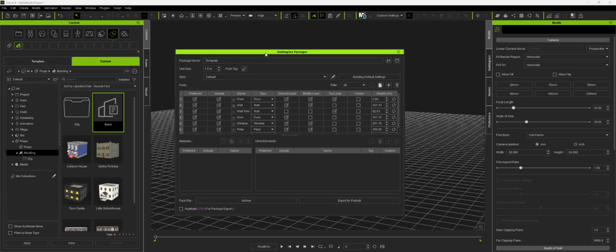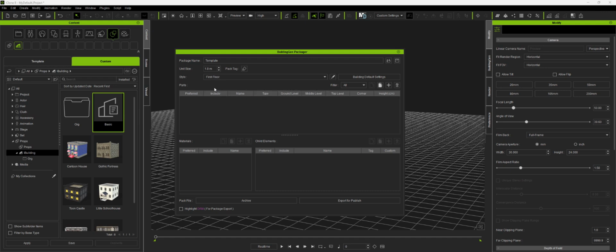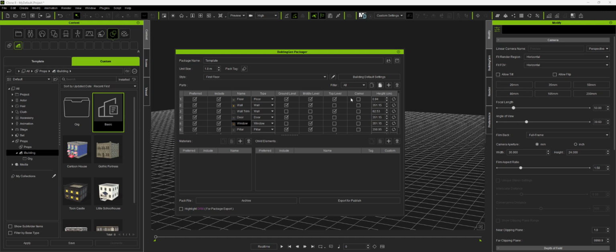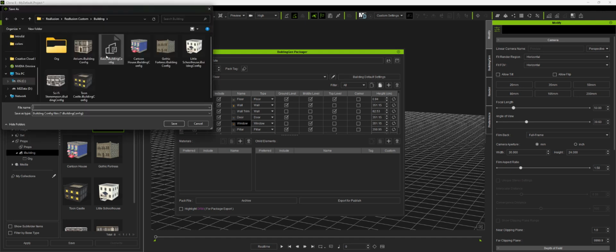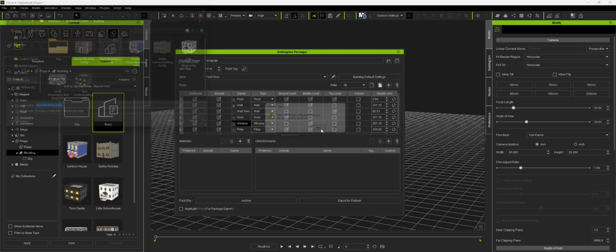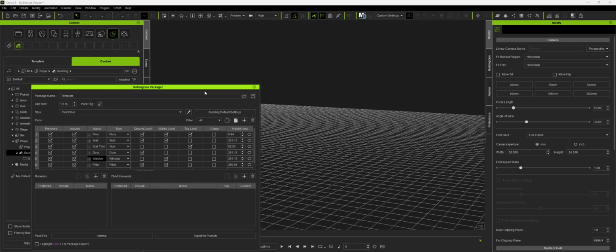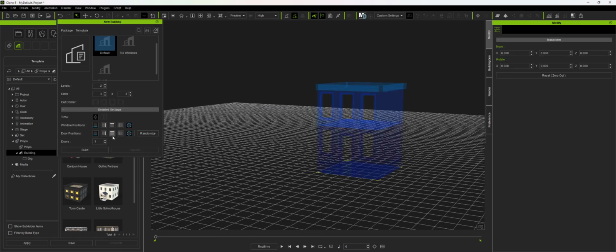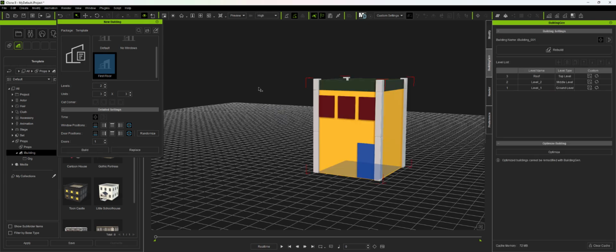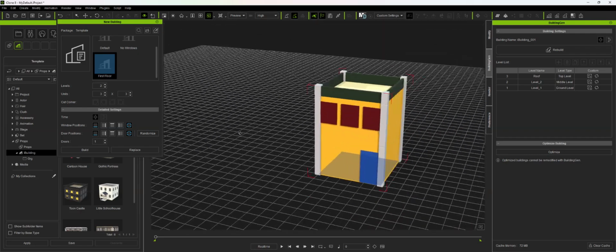Now let's make another style. And this time we'll have no windows on the first floor. So I'm just going to call this first floor. I keep these short so I can see what they are when I'm looking at it in the packager. Now we've still got our clipboard full, so I'm just going to paste in there, and I'm going to uncheck the first floor on the window, and then we're going to save. Now we'll go back and check again. There you can see we have the three styles in there. And now we have no windows on the first floor.